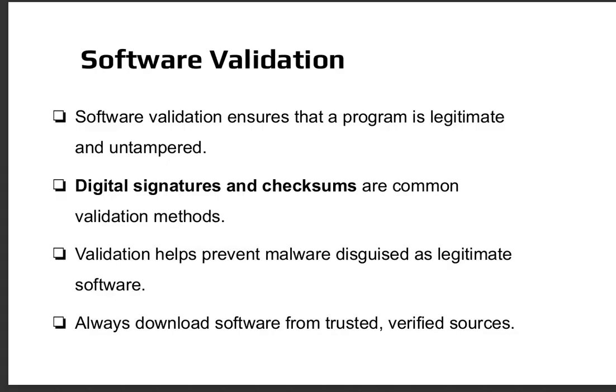We validate software through two common methods: digital signatures and checksums. Checksums are small groupings of data bits that are contained within the software that, as long as they maintain integrity through the installation, you know the software is valid because there's been no tampering. Digital signature is an electronic validation of the software vendor.